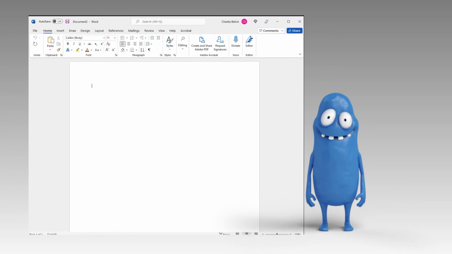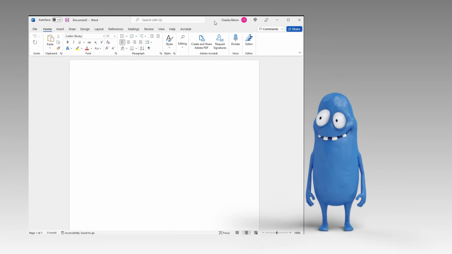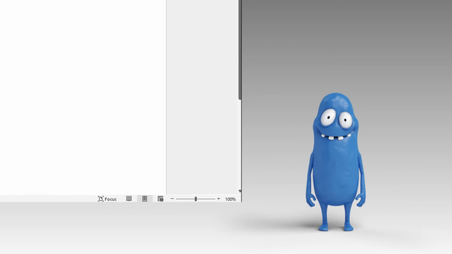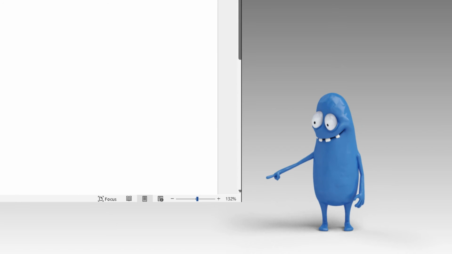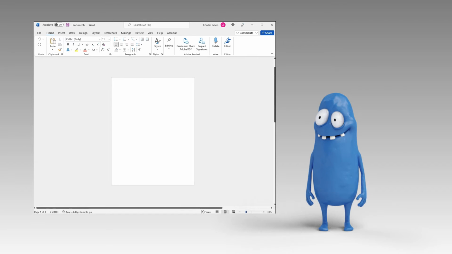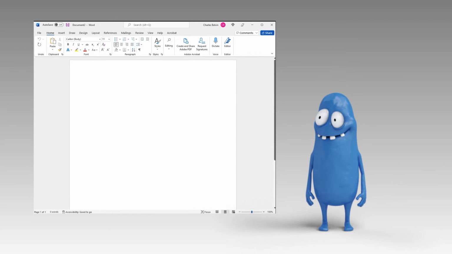Okay, let's take a look at the layout here. Now, the first thing I want to do is make sure the page is the right size for me. I like to see the page I'm working on, and if I want to zoom in closer, I can go down to this little slider here in the corner and make the page bigger or smaller. But I think I'll just leave it at 100% for now.